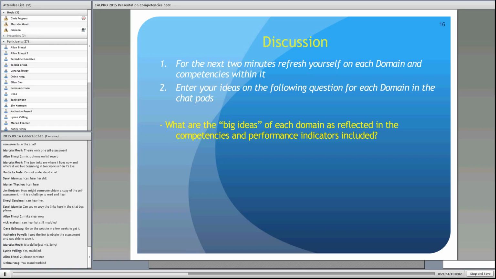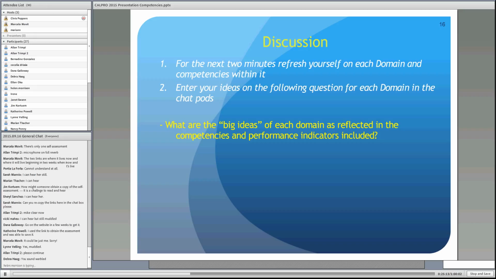There are 17 individual competencies, each with between 3 and 6 sample performance indicators and sample illustrations. It's a lot of material, and in its totality, it can be very overwhelming and hard to see how any one of us as a teacher could aspire to do all of that well.